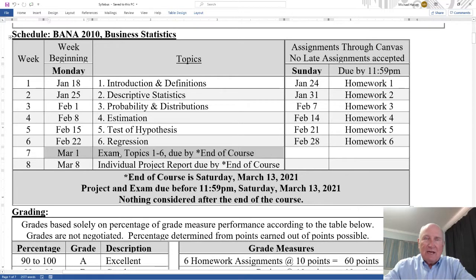Now, the exam is designed for evaluation, which means I try hard to ask you questions you know. I don't want to ask you questions you don't know or have to figure out. You should know them. As a matter of fact, I'll even give a review guide to say, here are the kinds of questions I'm going to be asking. And in some cases, I'll tell you the question I will be asking, just with different numbers.